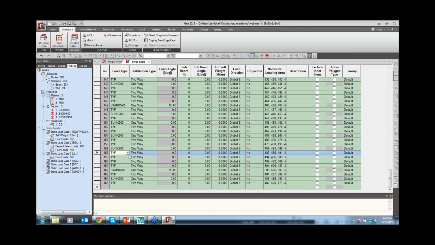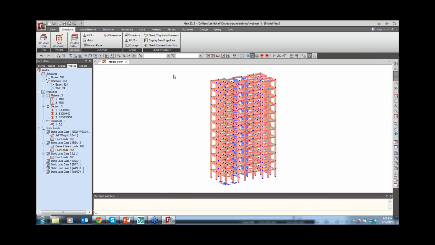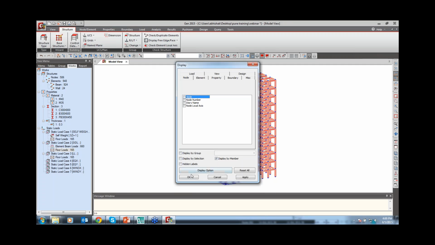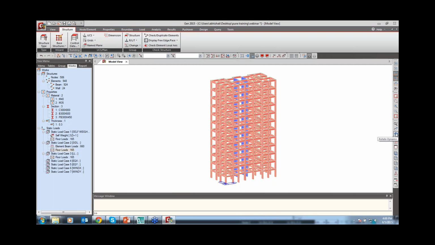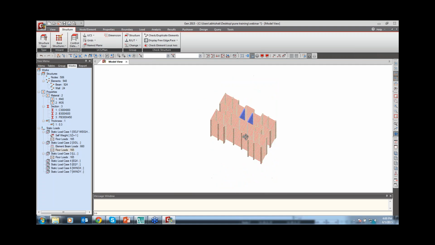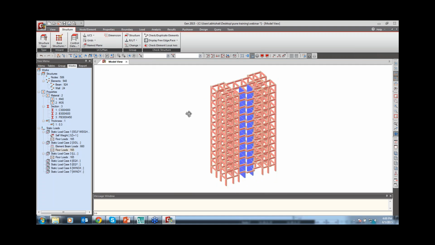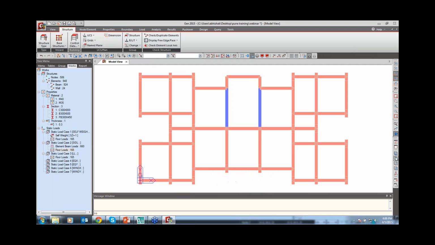So you have to generate that group again, and from the group you can change the property from these locations. So these options are available. And if you see the rotation, here the dynamic rotation option is there, so it is easily rotated, and this is the top plan.